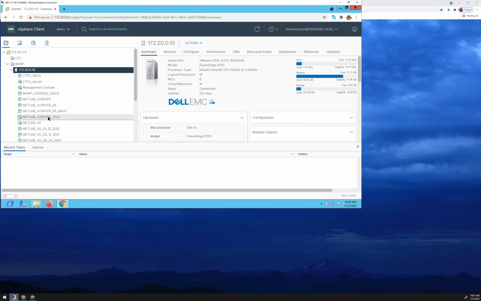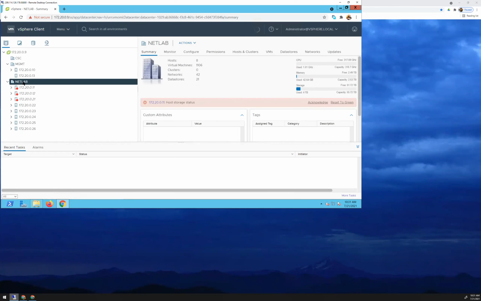If you start running a bunch of other resources on this server, and the resources allocated to vCenter aren't good enough in RAM, CPU, or disk IO, you'll start to notice performance issues pretty dramatically on the NETLAB VE side. So you don't really want to run a bunch of extra services over here.